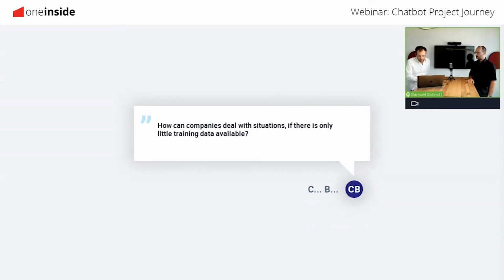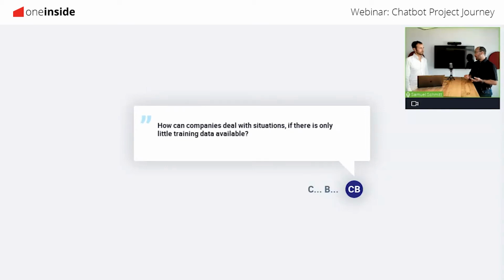The next one is about training data. How can you deal with it when there is not a lot of training data available? In fact, when you start a project, there won't be any training data. Am I correct? You have to build it, or how does it work? Yes, you have to build the training data. Either you build it by hand, which happens quite often, or maybe you are in a lucky situation where you can take it from other sources like a customer support system.